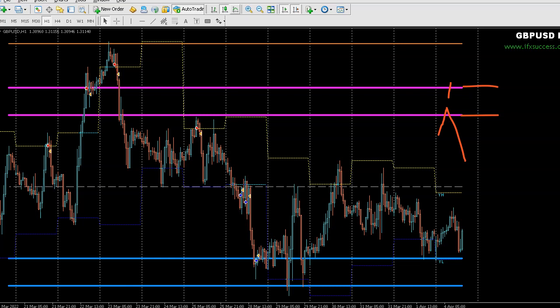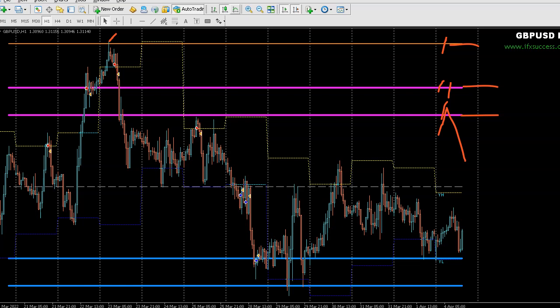What is the buffer? We have to find out what type of buffer it is, what number. Or this could be the last buffer for sell entries. If the price comes out of here or here, no, we want the price to come out of this one. Let's just say this one right over here. It just pierced out, and then it can give me an entry right over here, for example.